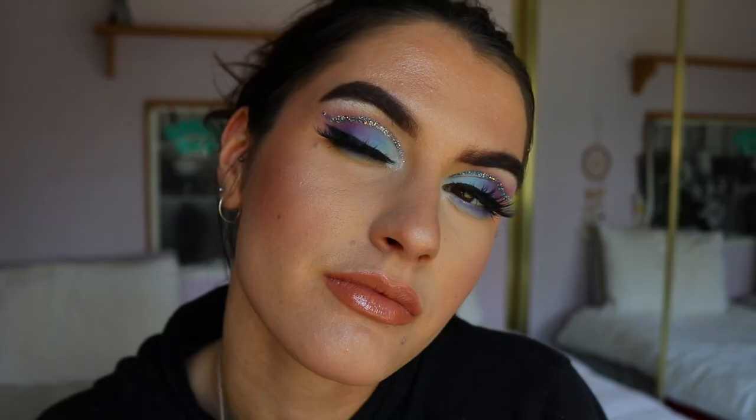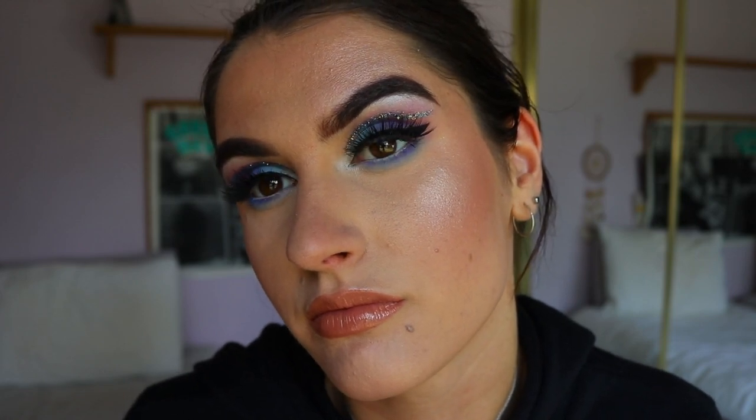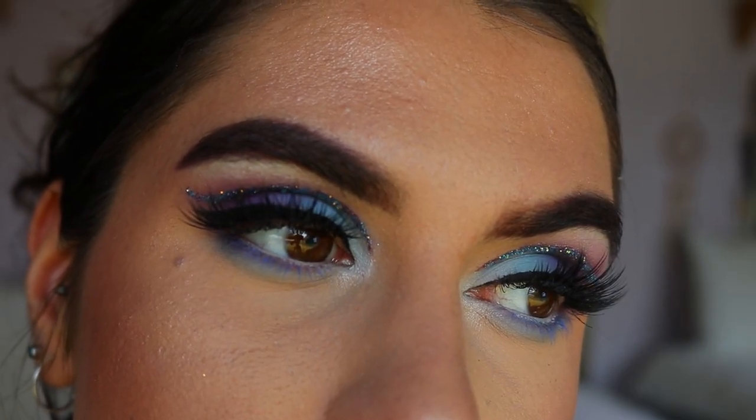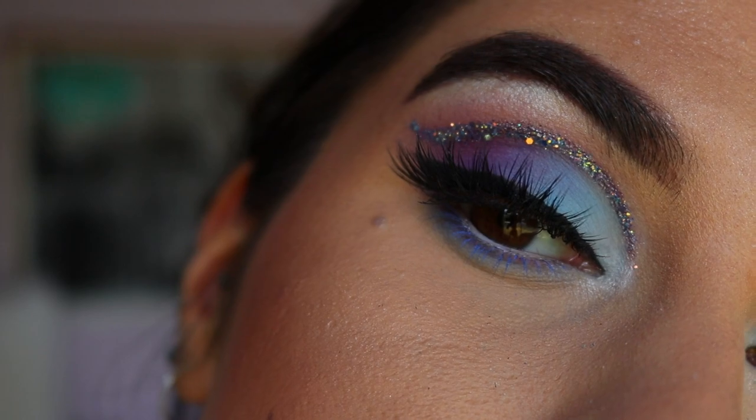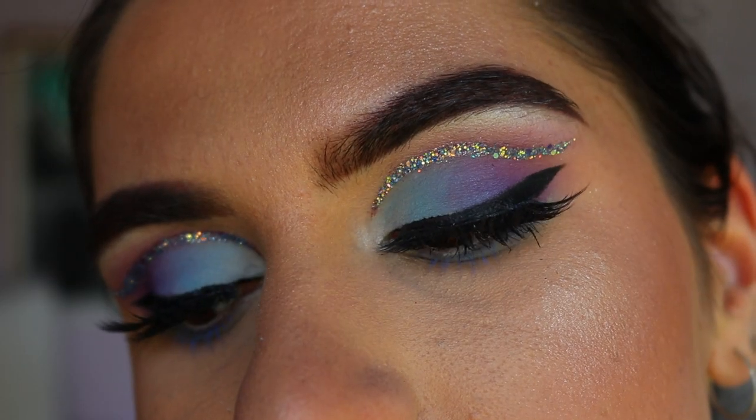So this concludes today's Elsa Frozen inspired makeup look. I kept it pretty simple — I didn't want anything too complicated since my other tutorials have been quite intense, so I thought I'd do something a little softer and more glam. But if you want an intense, fierce, and dramatic Disney character-style Elsa look — something really Ice Queen-y — please let me know and I can do another look on Elsa. I also have an idea for Anna which is going to be intense and dramatic. Otherwise have an amazing day — I love you all so much and I'll see you very soon. Bye!